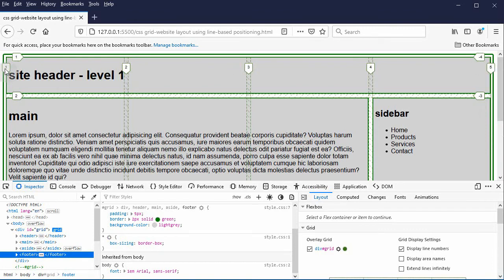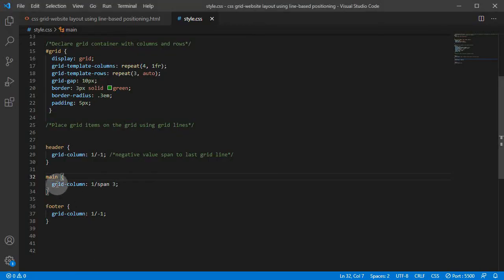So 1, and then -1, it spans up to this line. Then next one we have main. We can also use the shorthand grid-column. So it's from line 1 and then span 3. Okay, so basically it spans 3 columns.